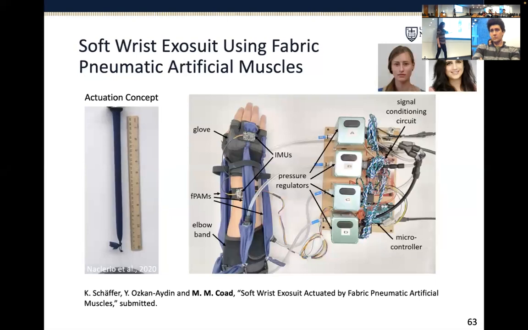And the actuators are attached to the human body on one side with an elbow band, and on the other side with the glove. And then these are the off-board components that just contain the pressure regulators used to regulate the air pressure in the system, and then we also have a microcontroller and a single signal conditioning circuit.